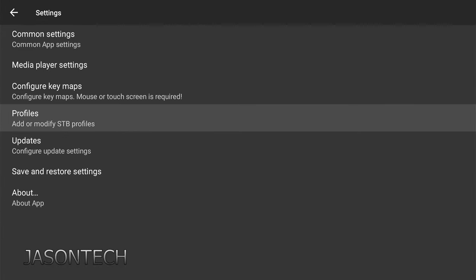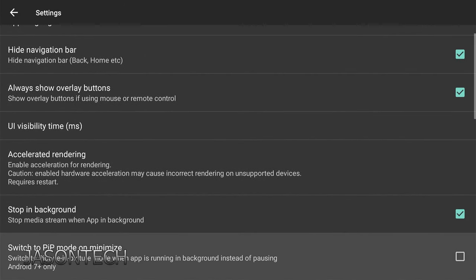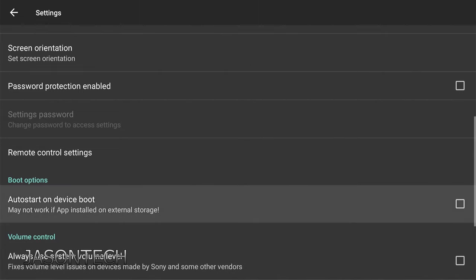And there's one section over here, and I had a few people ask me that they want to use the box strictly for their IPTV subscription. So in order to do this, if you go all the way to the top, common settings, now if we scroll down, right here, auto start on device boot up. So this here, if you want to use your box strictly for the IPTV, it's a good option. So what you do is you check mark this every time your box turns on, automatically it'll just load right to the STB emulator. So all you got to do is just check mark that and it'll do the auto boot.